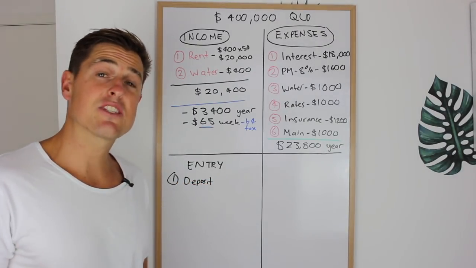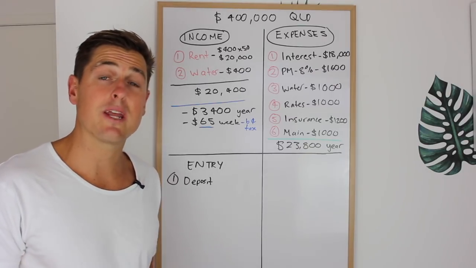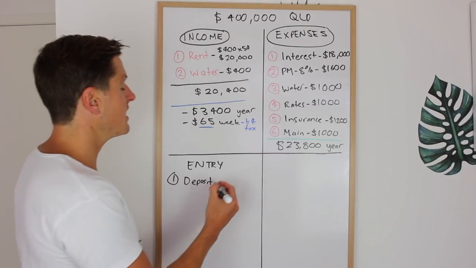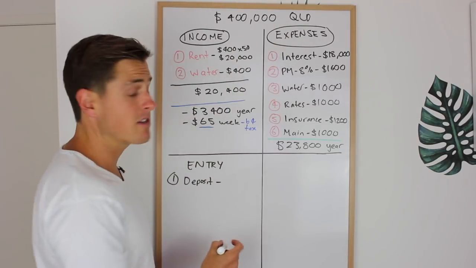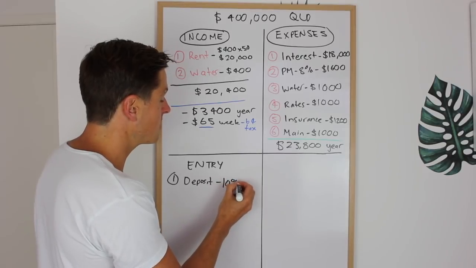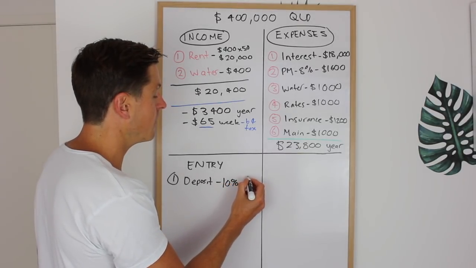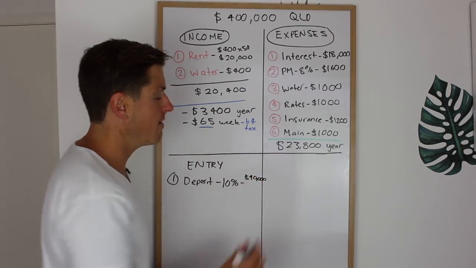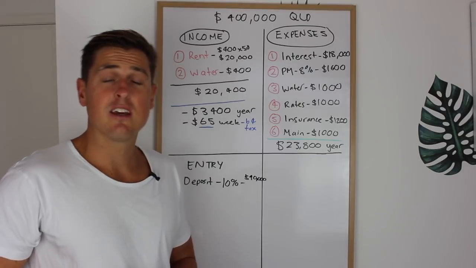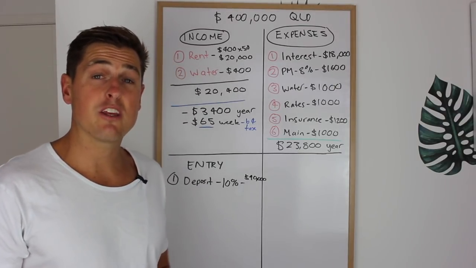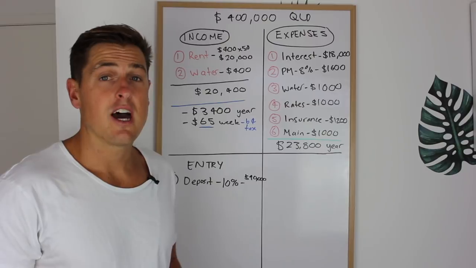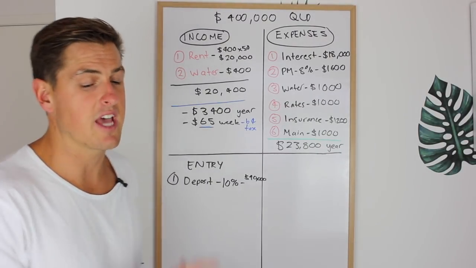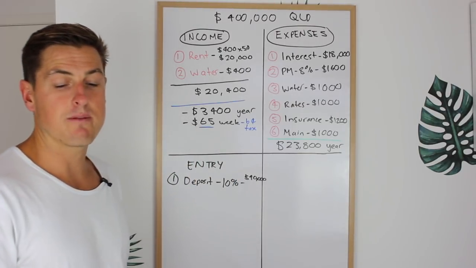Now, as I said, this could be 10%, 15%, 20%, 50%, whatever you want to do. But in this example, I've talked about the $400,000 property with a 10% deposit. So we're realistically looking here, sorry about the small writing guys, at $40,000. Now, it's not a huge amount of money. Maybe you've got some equity in a property that you already own, like your own home, that you could use to access that 40K, or maybe you've got $40,000 of savings, but that's what we're looking for the deposit.